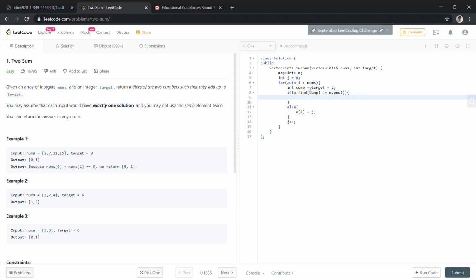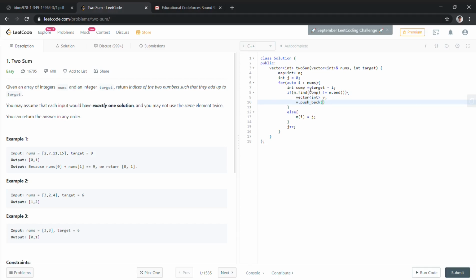So what I'll do is create a vector of integers, v.push_back. It's not highlighting it like in blue color, but okay, let's do this.